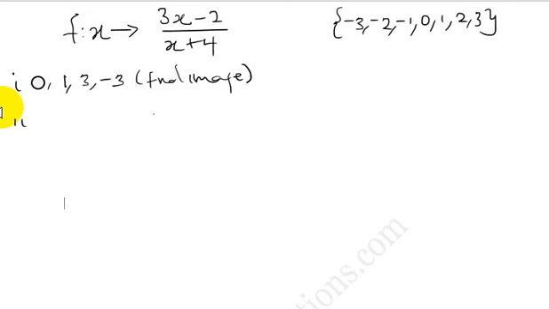I think the first one is not clear, but I'm sure it's 1 over 5. The second one is 2 over 3, I'm sure it's not clear, and the last one is minus 4. And the C says that here we are finding domain, right? We are finding domain. Good.